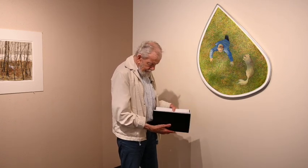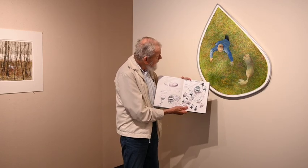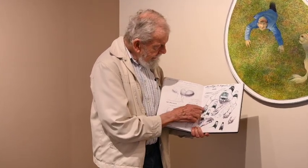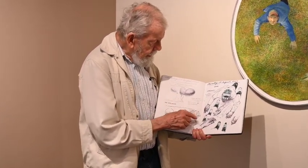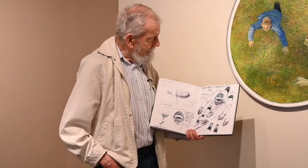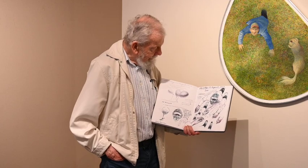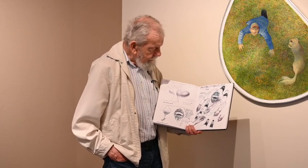It was the last one I did for the show, and I was kind of pressed for time, but I had the ideas clear in my head and in drawings. Actually, there's a drawing or two here in my sketchbook. The portraits generally relate to people I've known over the years. In this case, it's Claude Potter. I have an old house near Annapolis Royal, and Claude did a lot of work to fix it all up for me. He was a long and lasting friend. He's long gone now, but he was still a great friend of mine.